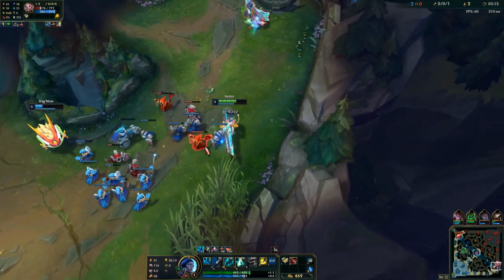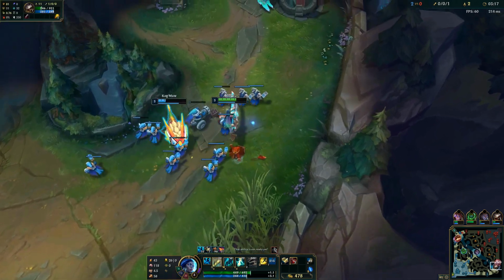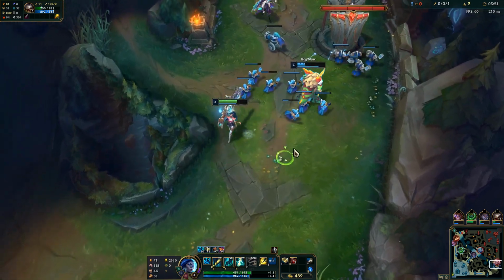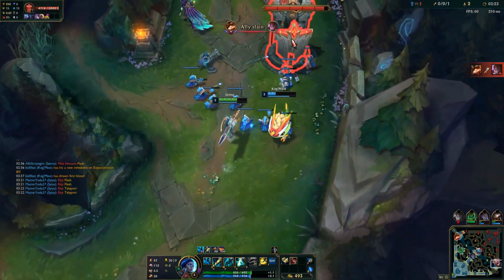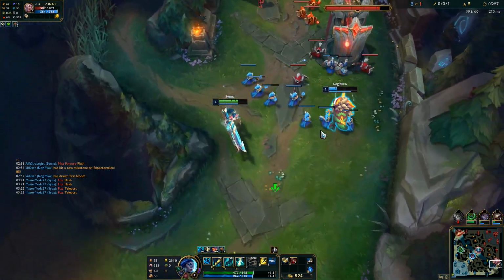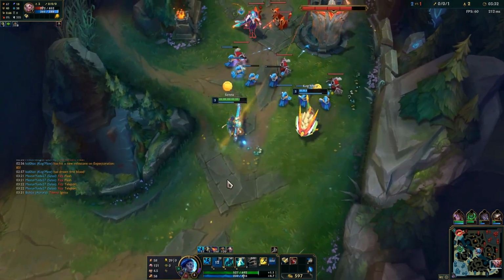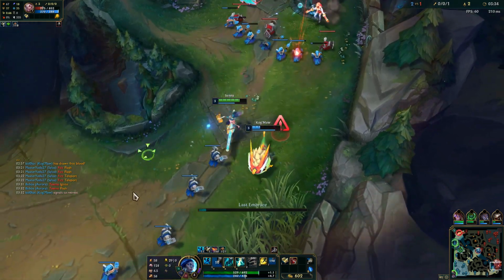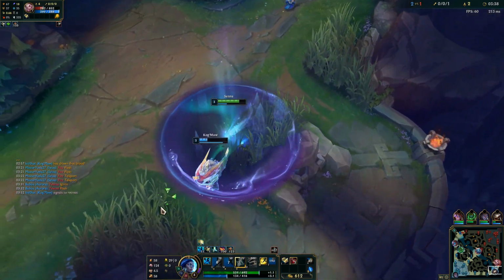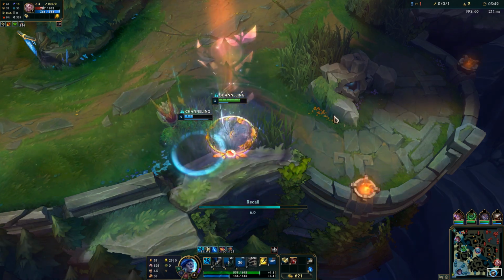I'll just try my best to keep Rakan off Kog'Maw. He's gonna probably try something. Just doing my best to keep him off. That was a clean level 1. But level 2, actually.